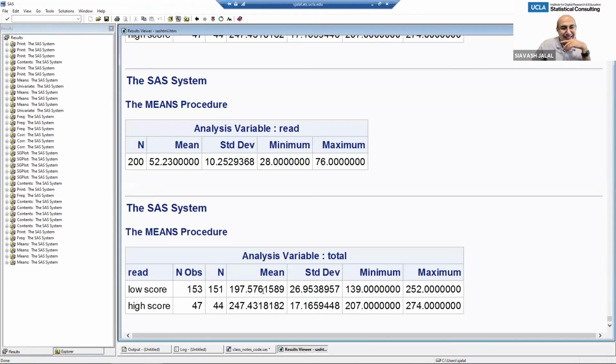Did I answer your question? Yeah, you did. Thank you. Sure. So 151 students have a score lower than 60, they fit 25 to 60, and 44 have 61 and above. And their total score for that group is this. A standard deviation for that group. Minimum is the minimum for that group, right? Maximum for that group. Yeah.